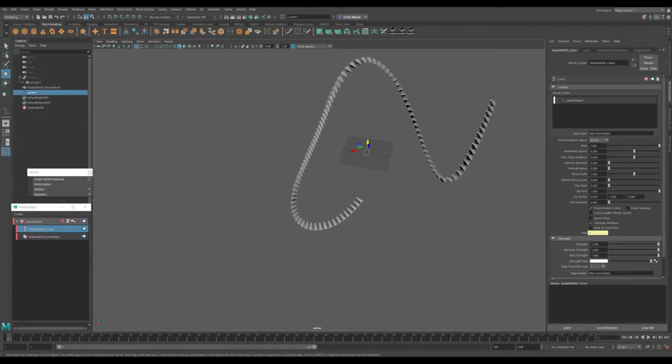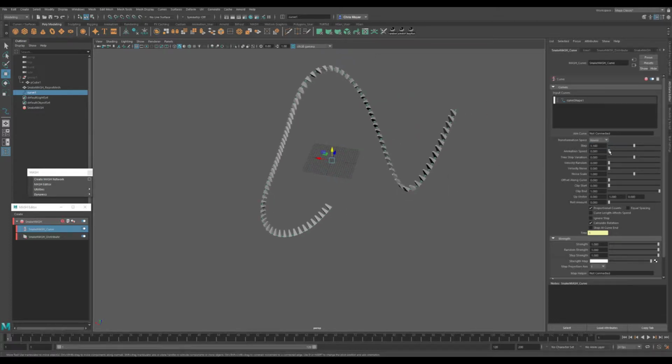So the step size here determines how far along the curve it actually goes. Animation speed is a little funny. Sometimes you'll want to put this at 1.1. It doesn't always work, but it seems to be a good value. Animation speed has to do with if you put this to that and then you play, it just animates. So it does some funny things for some other settings on occasion. So we just usually put this to 0.